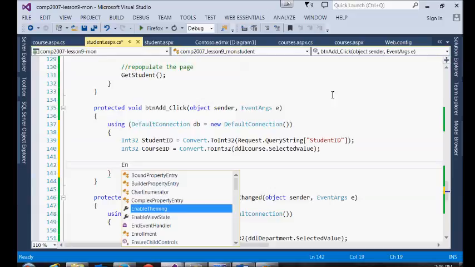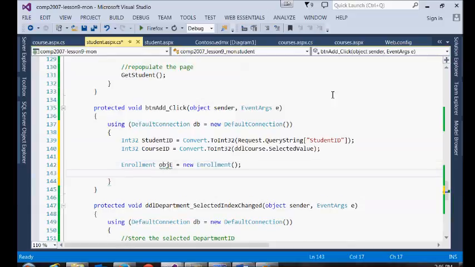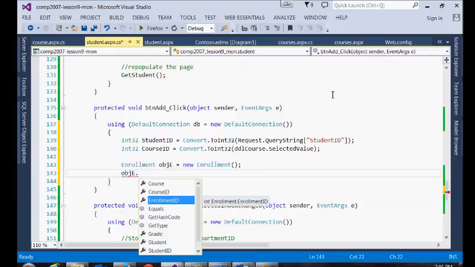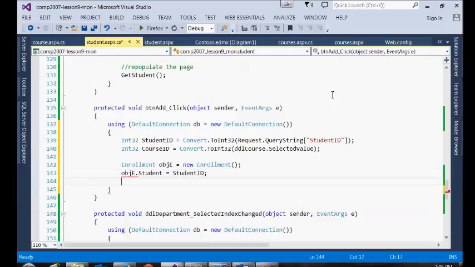So we'll create a new enrollment object. We'll fill the student ID. Whoops, that should say student ID.